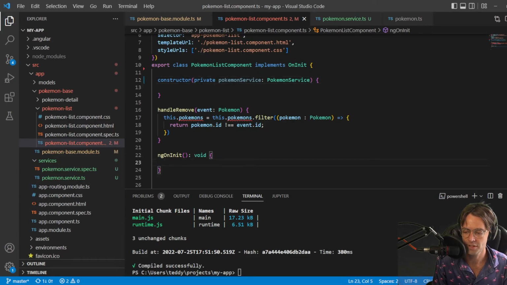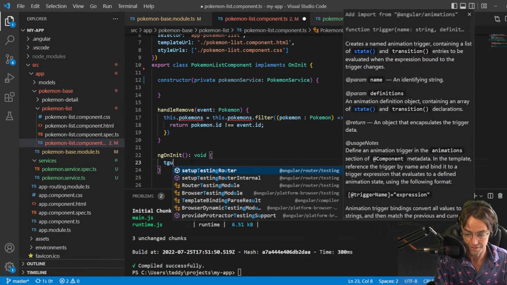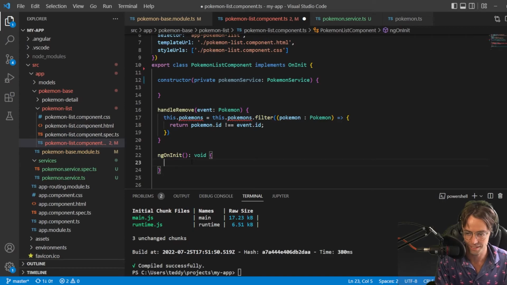So next thing is whenever this actually boots up, you see computers, you need to tell them exactly what to do. They're smart in certain ways, but they're actually kind of dumb in a lot of ways. And Angular doesn't know that you need this. Like, it doesn't know I need Pokemon in my view model. It's just going to do whatever you tell it to do. So we need to tell it to come in here and actually go get our Pokemons.